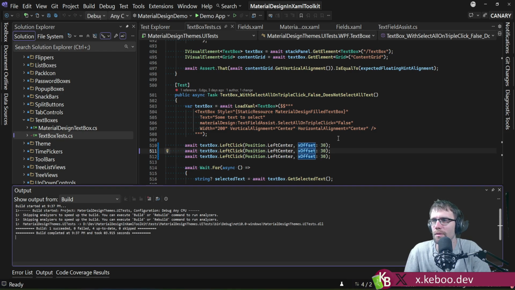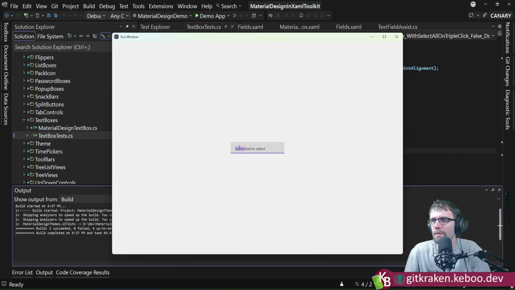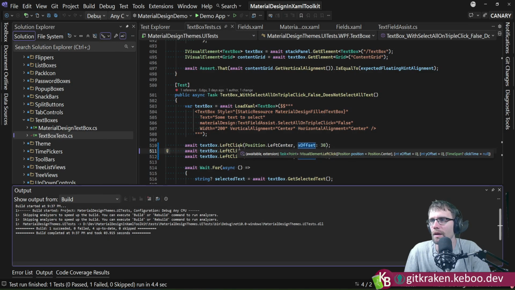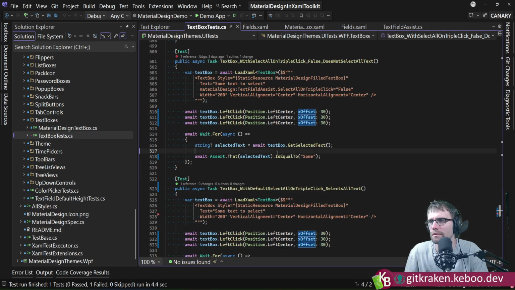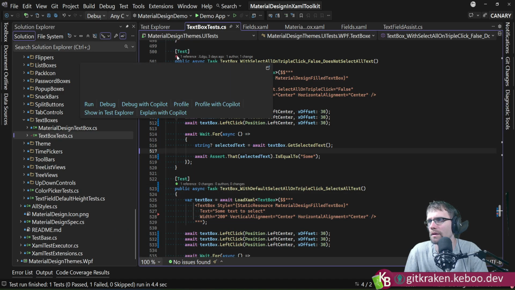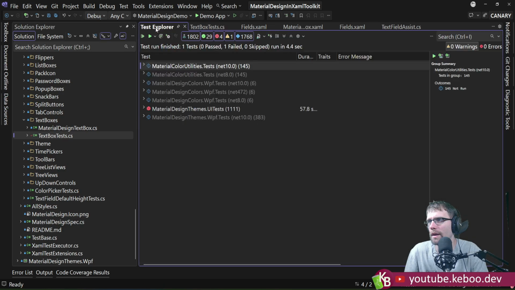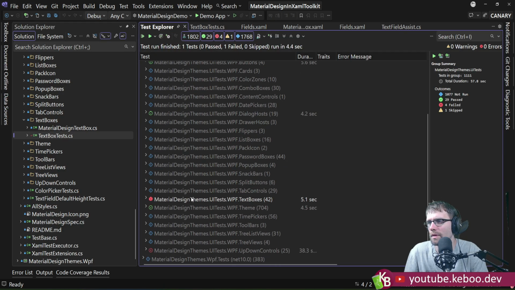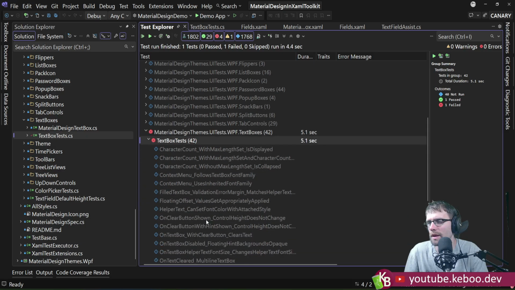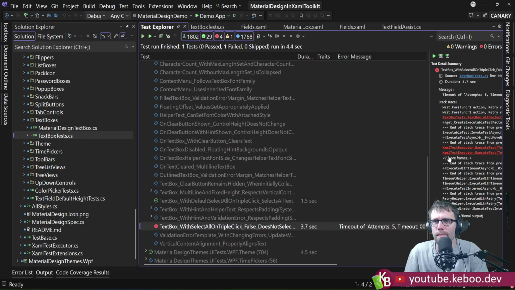Okay, so we gotta move that offset a little bit more to account for the internal padding of the text box. There we go. Yay. What? Why didn't that... What was the selected text? I watched it select the word some.